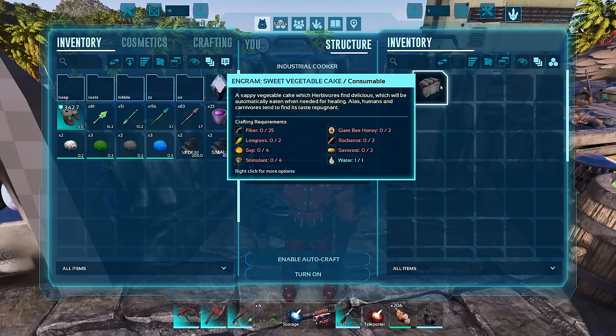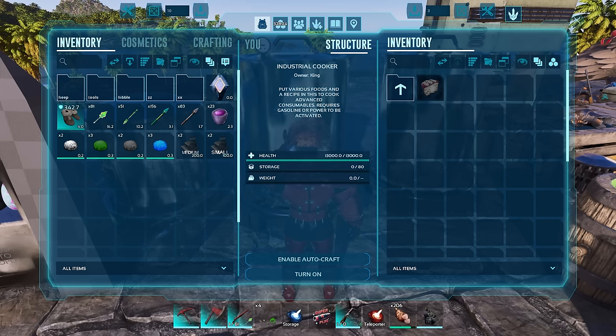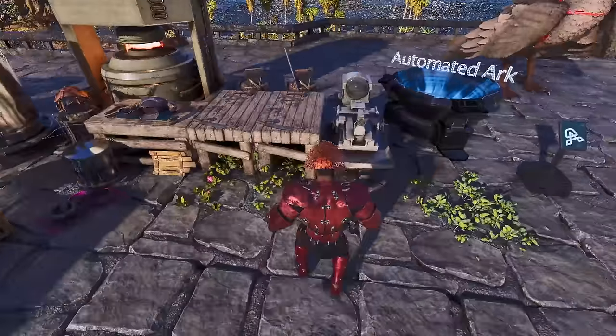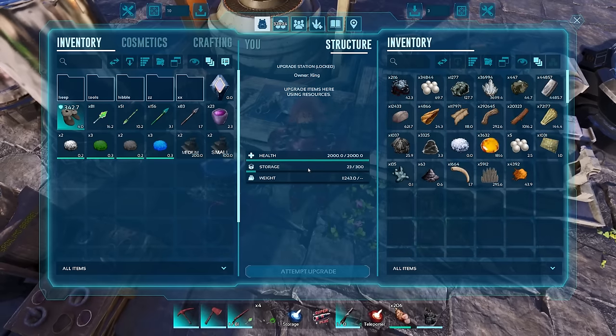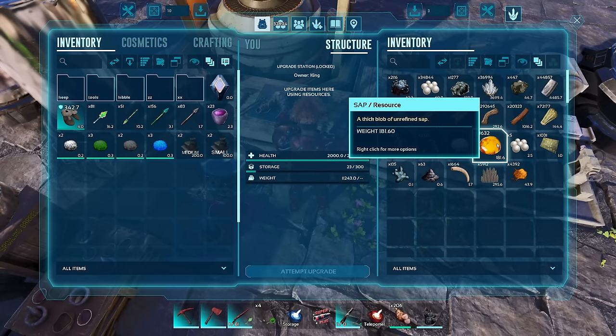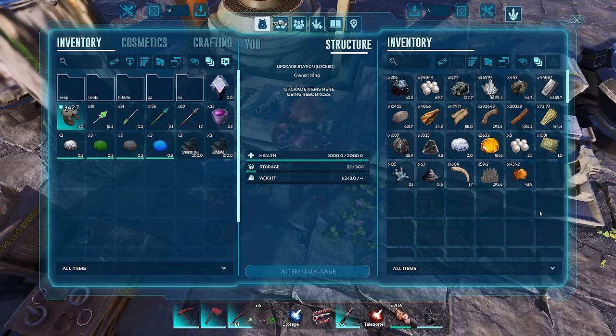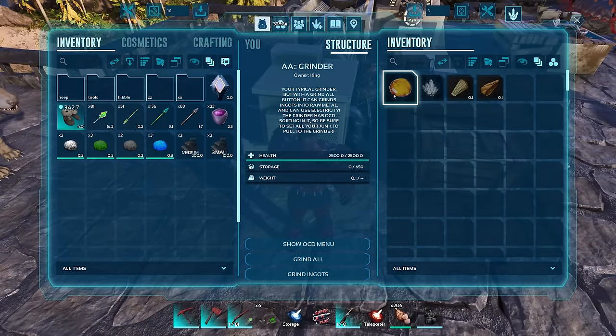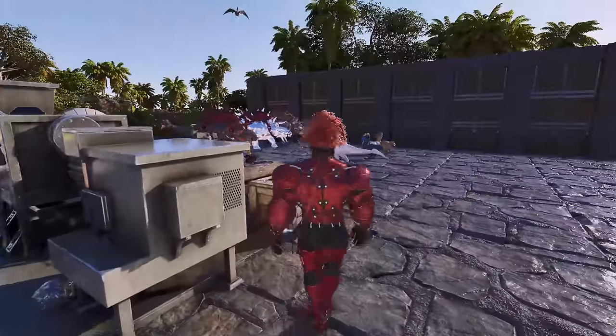I did set up all the other crop types so that we have that taken care of in the meantime. And sap is also something I, when we just harvest the wood type dinos, I can just harvest them for sap. So that might be enough. Plus, you know what? This thing over here said that we can just put wood in.